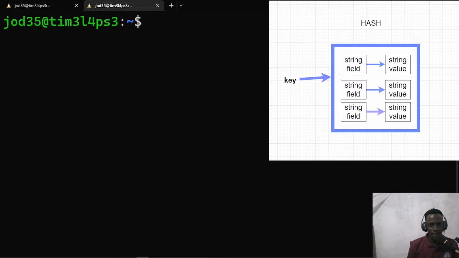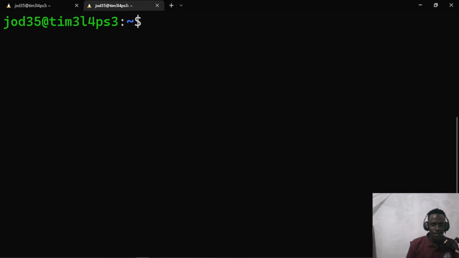Now, a simple example can be us having a record of a person. That person may have different attributes such as the name, the age, and the nationality. Now, these are what we refer to as fields, and then the values that we provide for those fields are what we actually call the values, as we're going to see. So let us begin by creating a very simple example of a person.